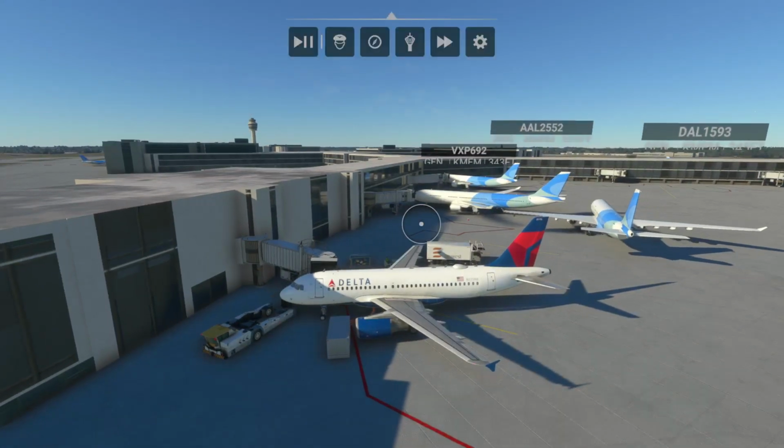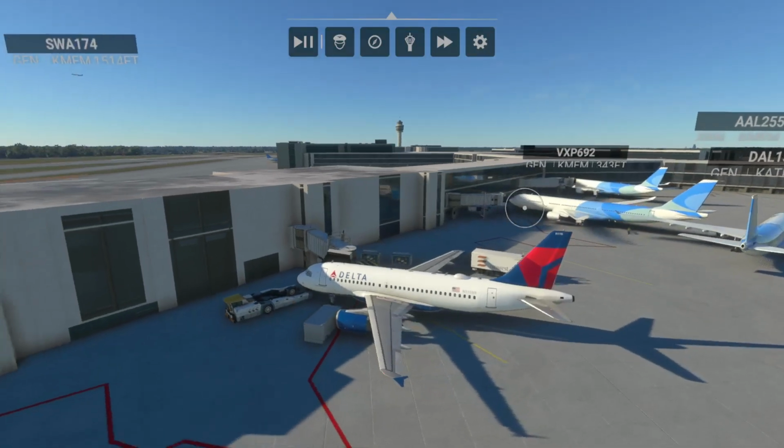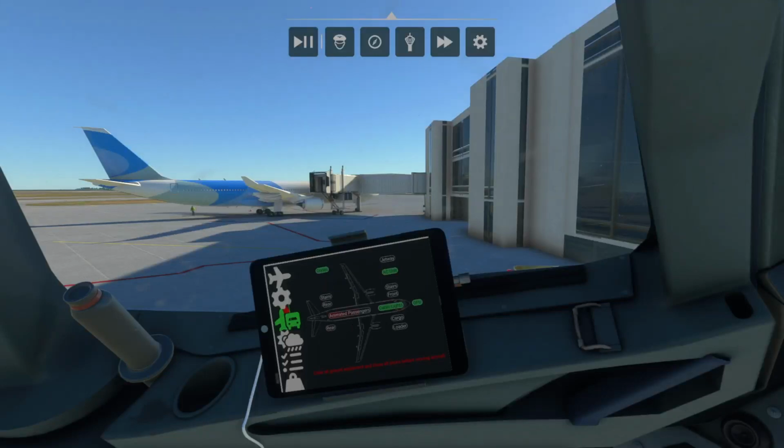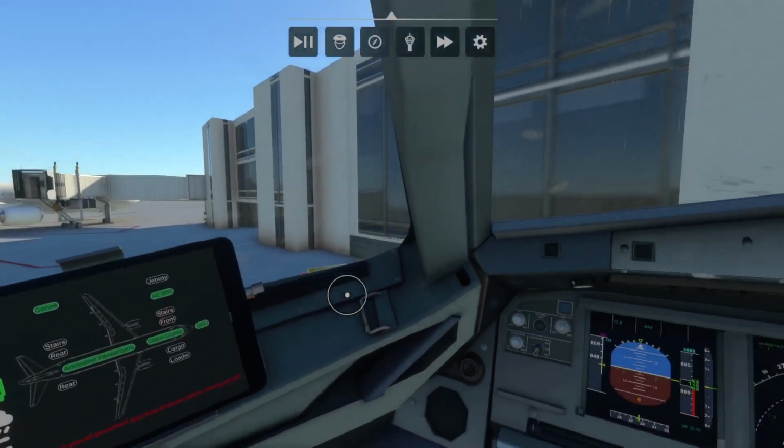Alright, flight crew. Well, let's just see where he was going. He's probably just going over there. Nice. Jetway's connected. Let's jump back inside the plane. Let's go ahead and get the animated passengers. Let's go ahead and do that.